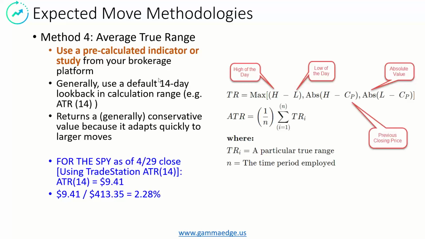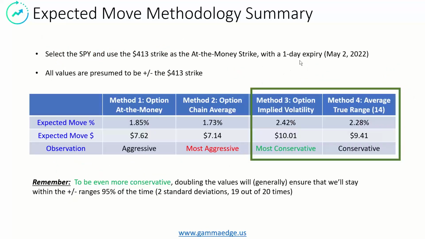Both TradeStation and TOS have this built in, so you should be able to look at that and have that automatically calculated. We use a 14-day, and we think it's a fairly good approach when we do this. And you can see in this particular case, for this exact same indications that we did, or these four methods, we get 2.28 here, which is consistent with a more conservative approach. So I'm going to go ahead and pass it over to you, Mike, for the wrap up and carry on.